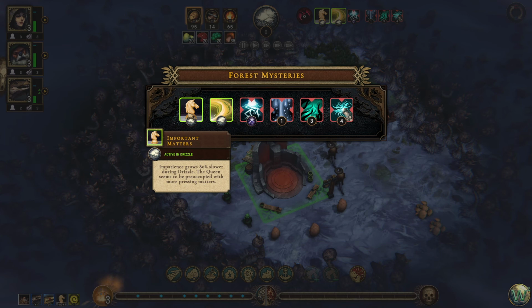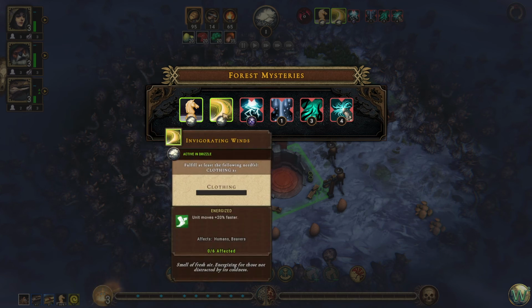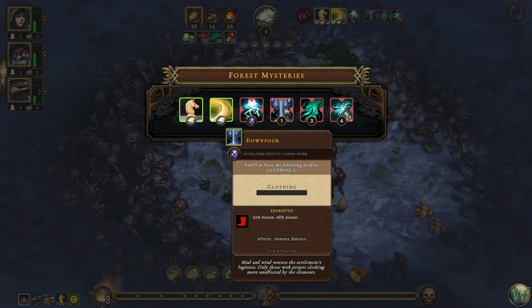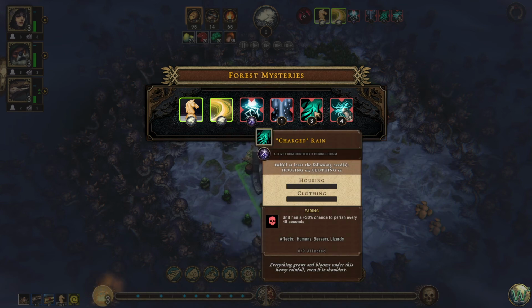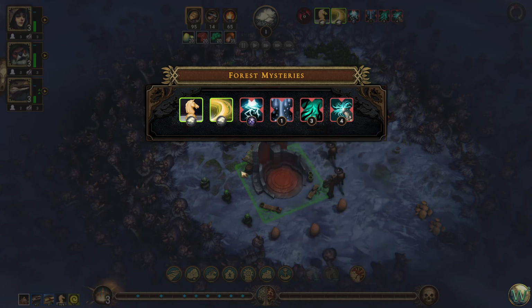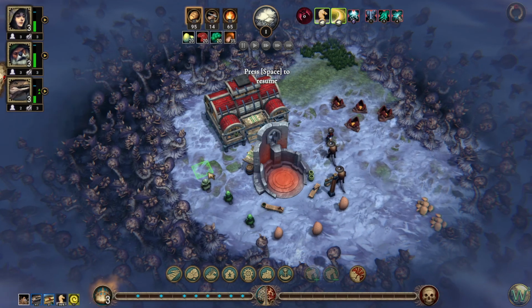Alright, so we get impatience grows 80% slower during drizzle. Good. Clothing during drizzle gives us plus 20% move speed. Looming darkness we know. Downpour is from hostility 1, we need clothing, so we need to make clothing this time. We have to force ourselves to get there somehow or other. Charge drain, without house and clothing, we will start losing people from hostility 3 onward. And nauseous spores from hostility 4, without services, they take double or triple their break time, plus 200%. So let's go ahead and jump in here.